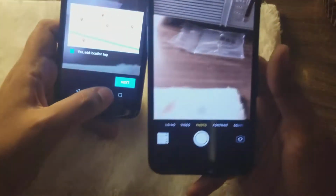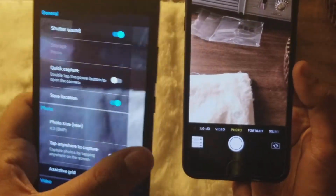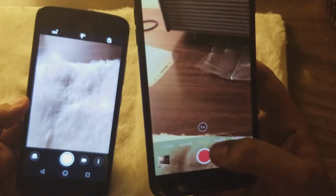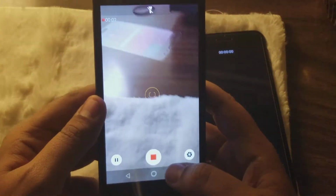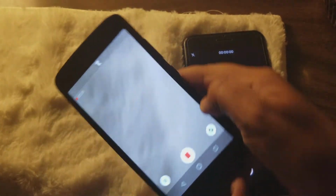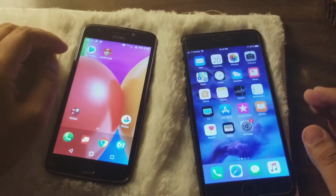Here are the two cameras. Here's one, and here is the second one. Okay. Scan barcodes. Here's a cool thing, ready? If you want to shoot video, you shoot video, and that's it. And right here, you also go to your video, and you shoot some video. Something amazing a $40 phone can do. You can pause your video, and then you continue recording where you left off. And this is why Android is probably the best choice for me, and probably why I'm going to return this iPhone.